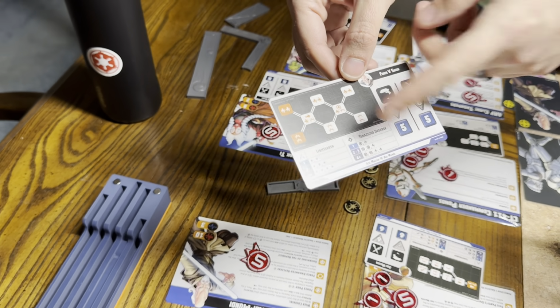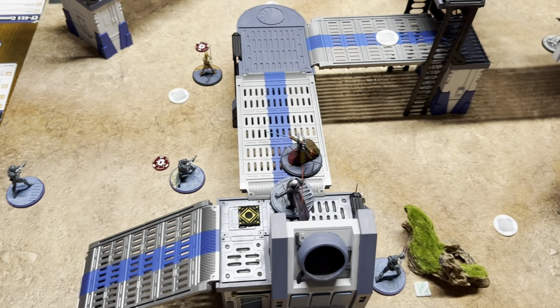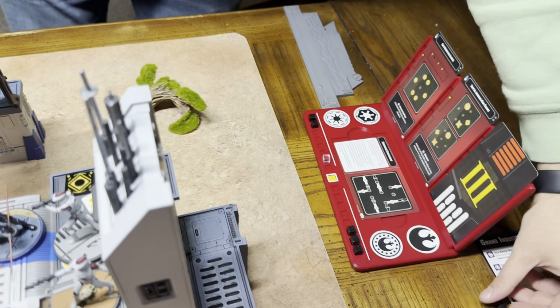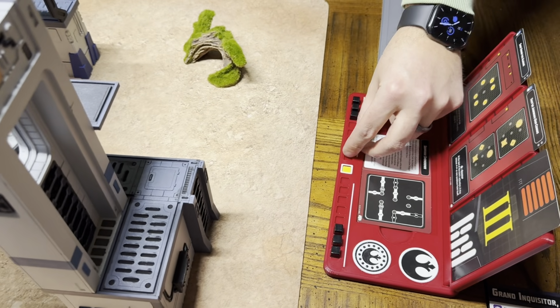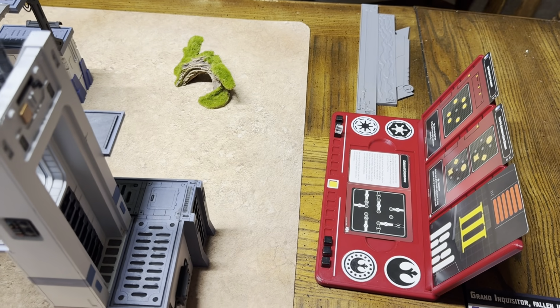I'm going to force push for fun. No, I'm not letting you force push the Grand Inquisitor, just because I never get to use it. Absolutely not. Nope, not going to happen. We're not force pushing. Okay, Firebrand goes down. He'll go down. That gets me a momentum cube. He gets 4 points. 1, 2, 3, 4. That takes it. That was a rough one. We'll come back and talk about it.